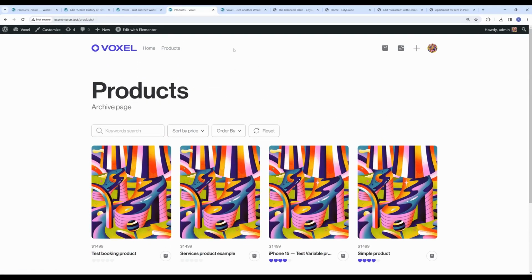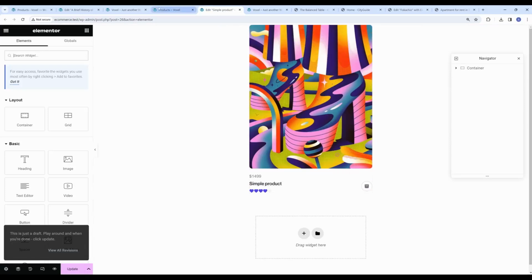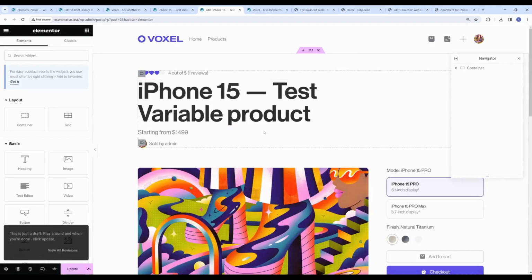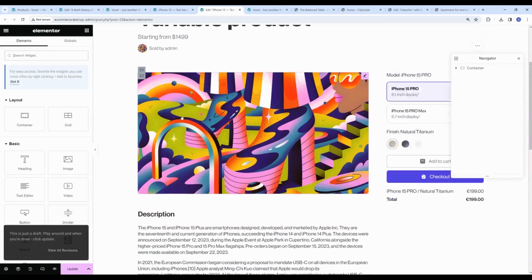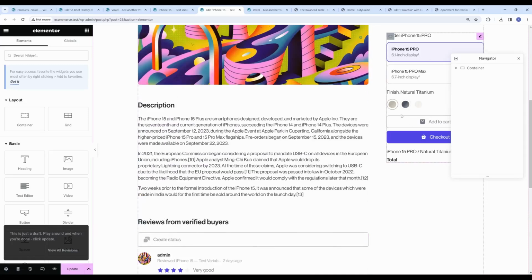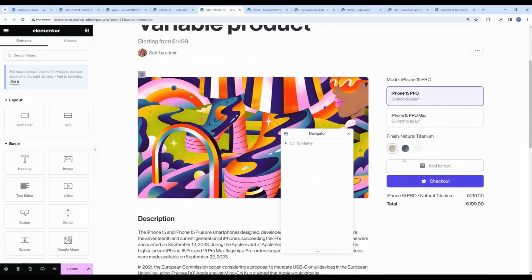So nothing here is predefined. If we check the preview card template, we can freely design it like any other template, and the same applies for the single product template. So here we have reviews, price, title, images, description, and reviews. And on the right side we have the product form. The product form is made of different components that can be enabled, disabled, and customized depending on your requirements.